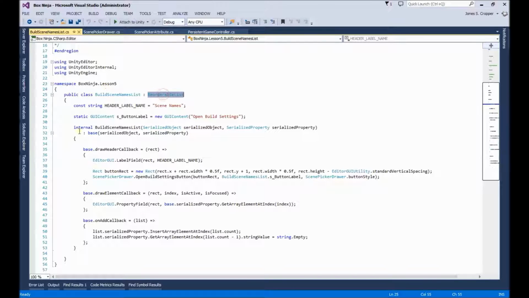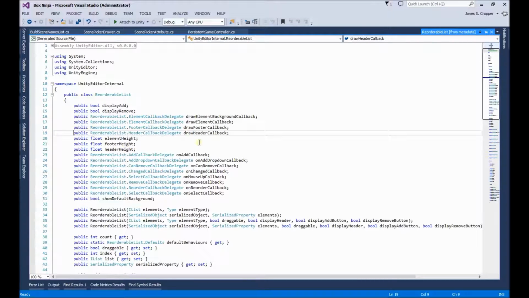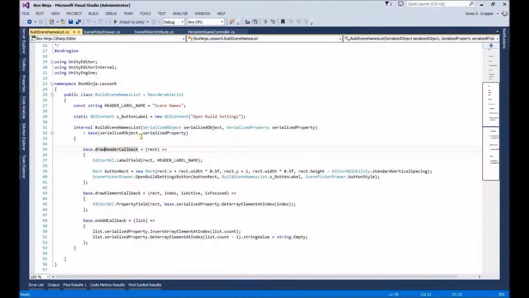We are a reorderable list, and we have these fields that we could assign delegates to that would be called on how to draw the header. So we would add our button to our label field, which we saw before, that can open the BuildScene settings, and we give it the appropriate parameters.